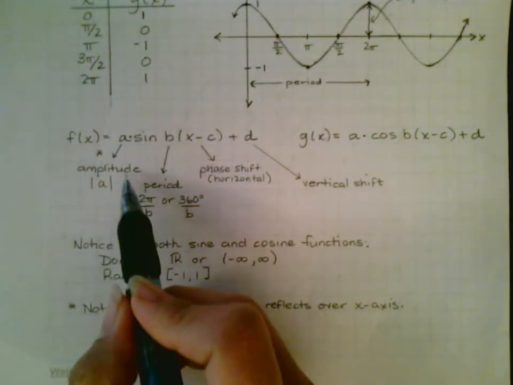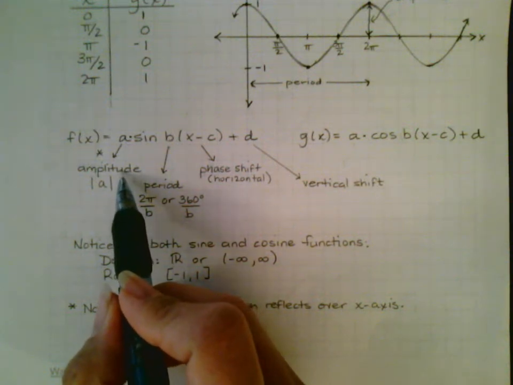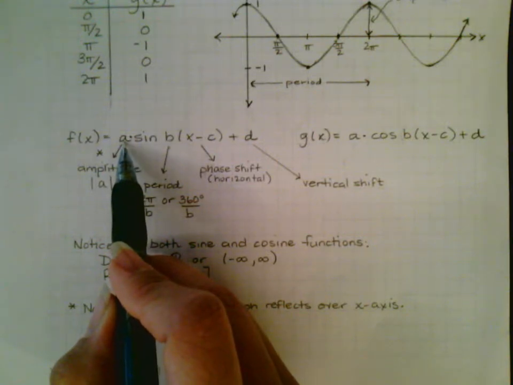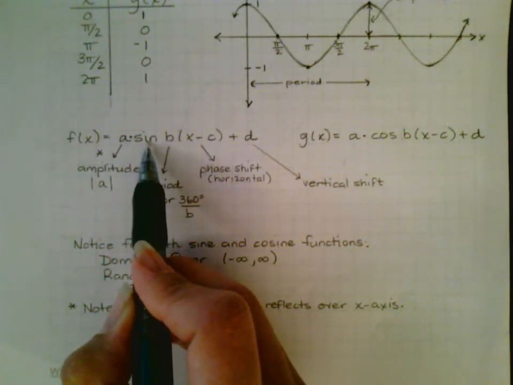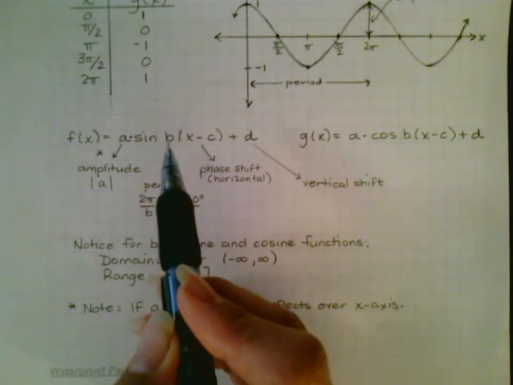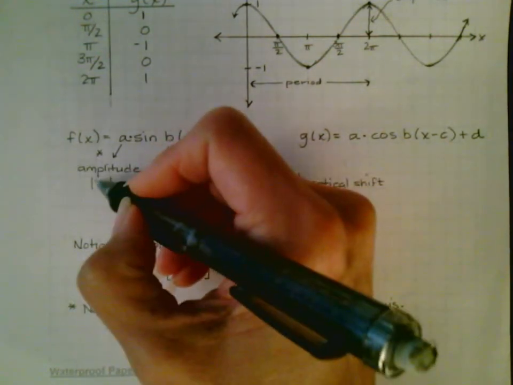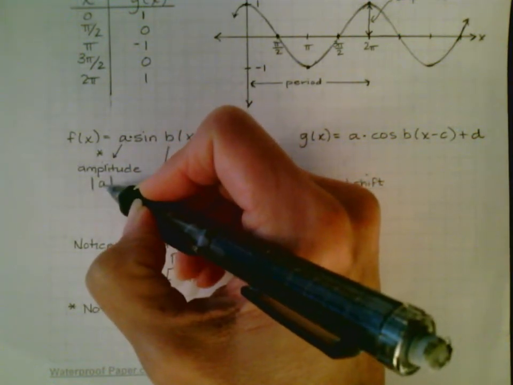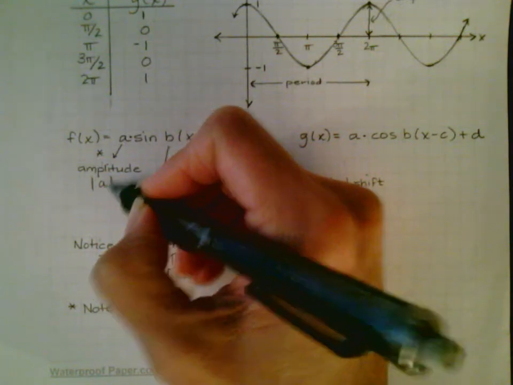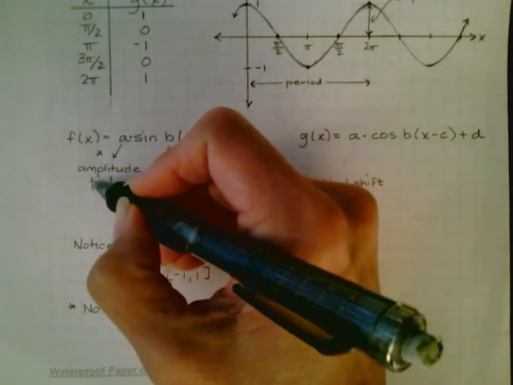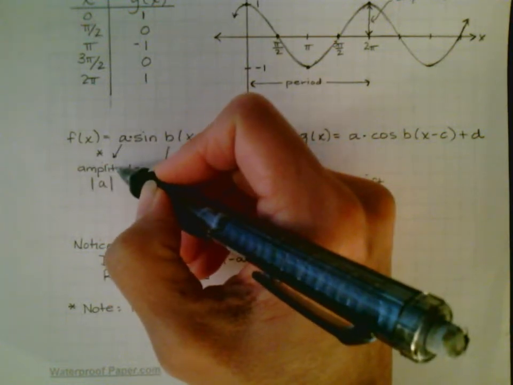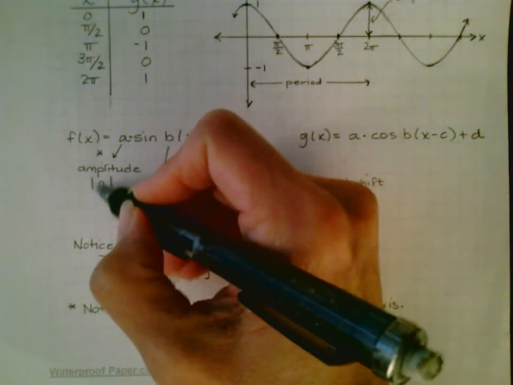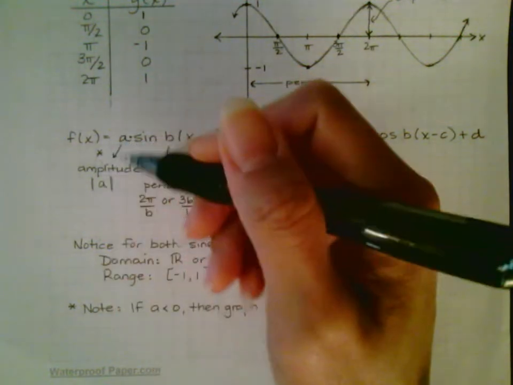when I ask you to find the amplitude of your sine or cosine graph that's been given, you are going to look for the A value. Like I said, that's going to be the coefficient of your sine. Because we're dealing with distance, amplitude is a measurement of distance, you will always find the absolute value of whatever that coefficient is. So if this was a -2, you would take the absolute value of -2, so our amplitude would be +2. If this was a 3, the amplitude would be the absolute value of 3, which would just be +3.